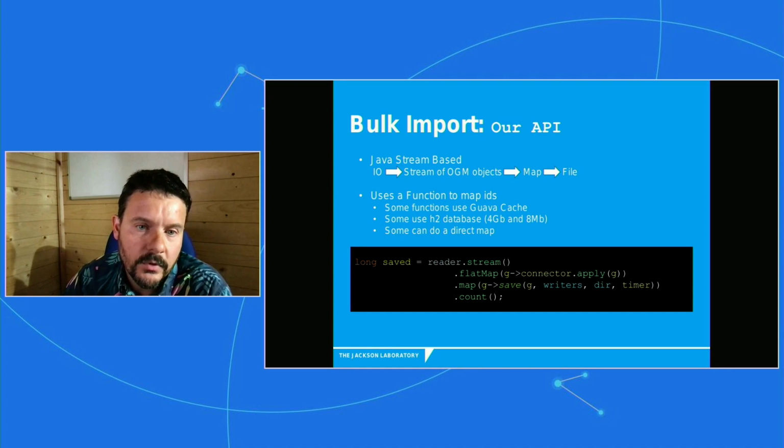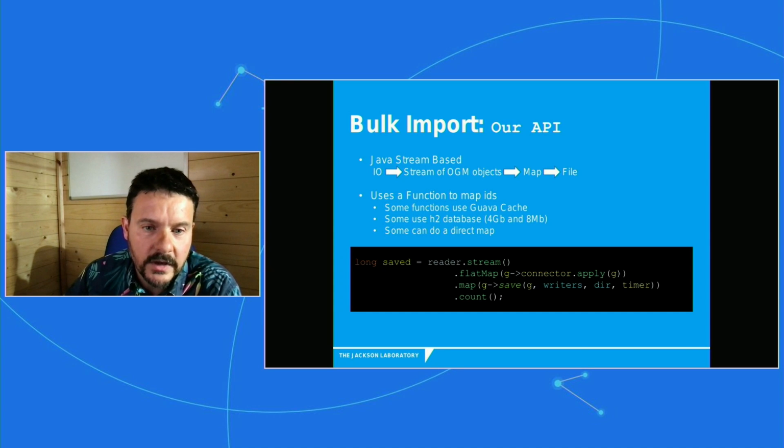So a bit more on bulk import is streaming these objects, as I said, and then mapping them. But it's not quite as simple as that, because multiple objects come out, of course, and those objects have connections, which you need to write the connections files for. So the stream of objects coming from a single file is then connected using a flat map. Imagine a gene comes out of this file, and that will be a gene object in Java. That gene object will then have connections, which will be multiple objects, right? There'll be multiple relationships to other objects. So the connector then goes and finds that out.